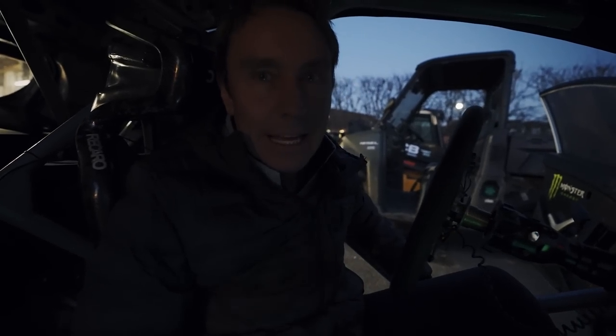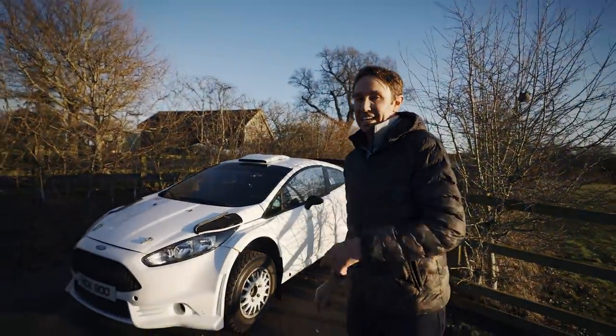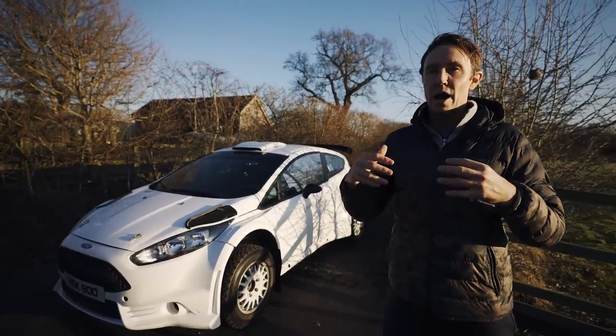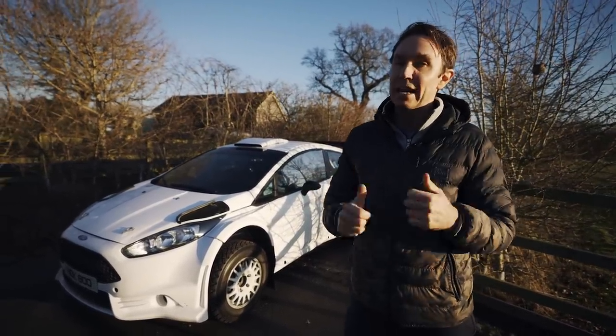A couple of minutes, switch it off, see you in a minute. So this is the R5, which basically they race now in the WRC rallies. It's a really out of the box car, so it's not too technical. You don't need computers. You get in it, press a button, and she's ready to go.